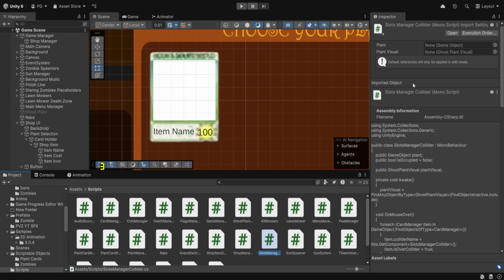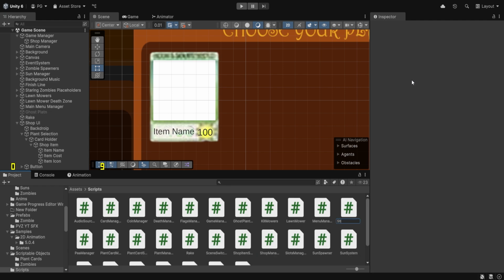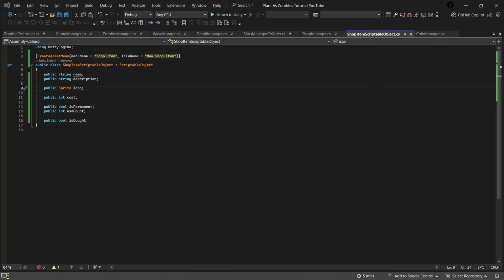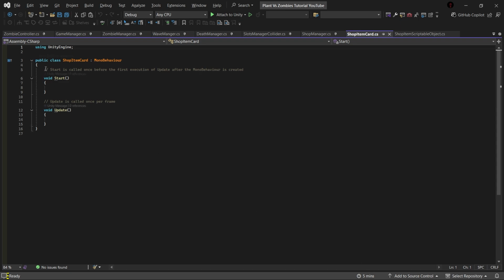Let's just call this shop item card. Open that up. And right here, let's just remove all of this.